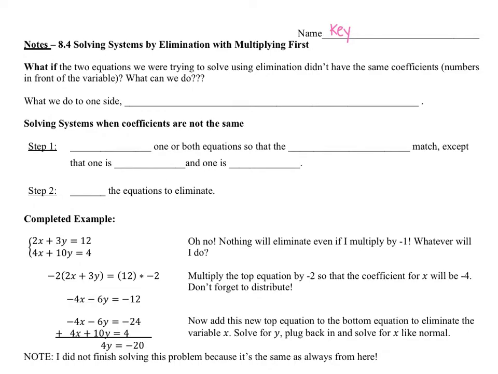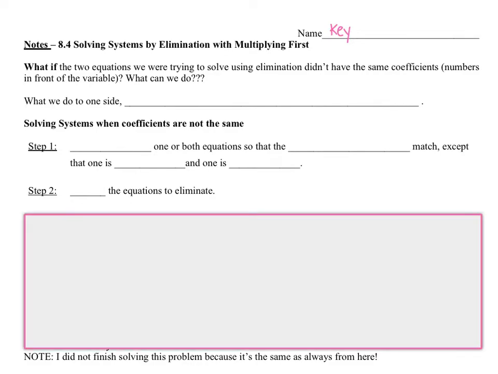So in that first section, you learned that you could multiply one of the equations by -1 if it wasn't going to work, and then it still worked. Well, what if just multiplying by -1 wasn't enough? So we're going to tackle problems like that because really most of the time, that's the type of problems you will get. So let's just ignore that example first of all.